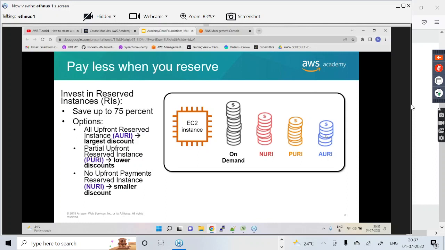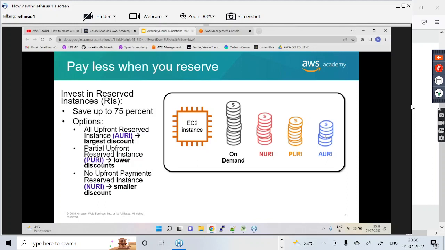We are not paying the whole amount upfront. We are paying some portion of the amount upfront, the advance amount. So in that $20,000 payment, I was only giving $5,000 as the partial upfront amount to Amazon, and for the rest I told them they can segregate it into monthly, yearly, or quarterly bills, so they can plan like that. Here you will get a discount, but it will be lesser as compared to all upfront reserve instances. Though this discount is still very effective as compared to on-demand.